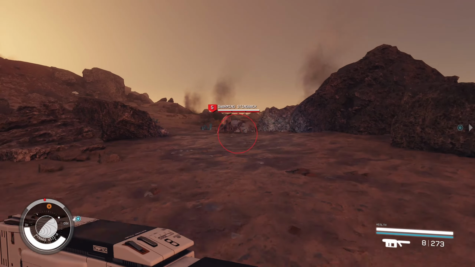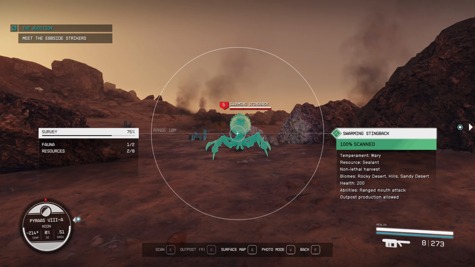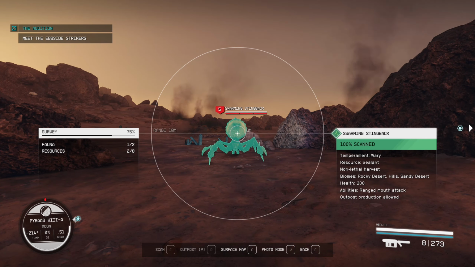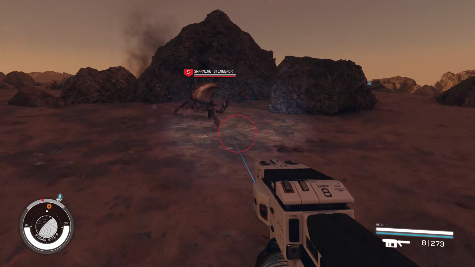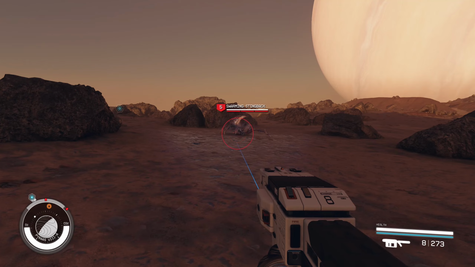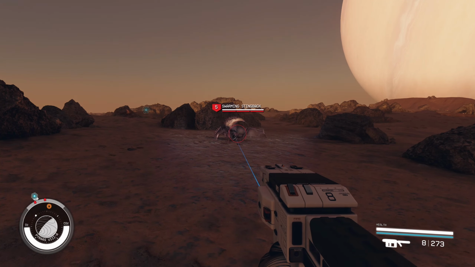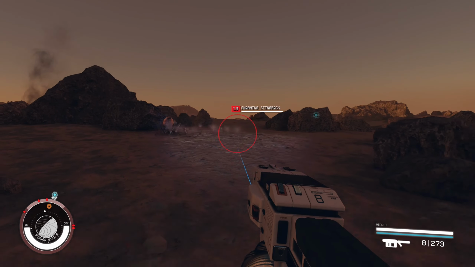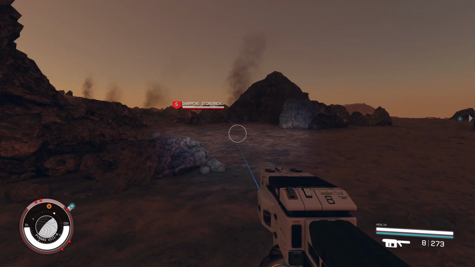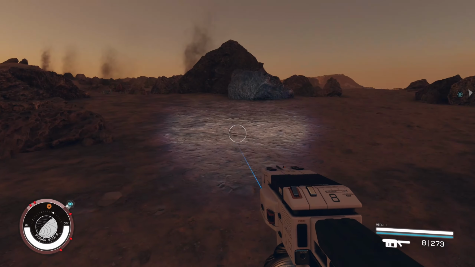When you are done with them, you will know when you open a scanner and it says 100% scanned, and on the bottom it says outpost production allowed. Very rarely are creatures allowed to be used at outpost production. They're not very aggressive if you don't shoot them, so if you are not high level, it's probably better to just scan them instead of shooting them. So hopefully they will not attack you. Need to scan 7 to 8. I don't remember exactly how many.